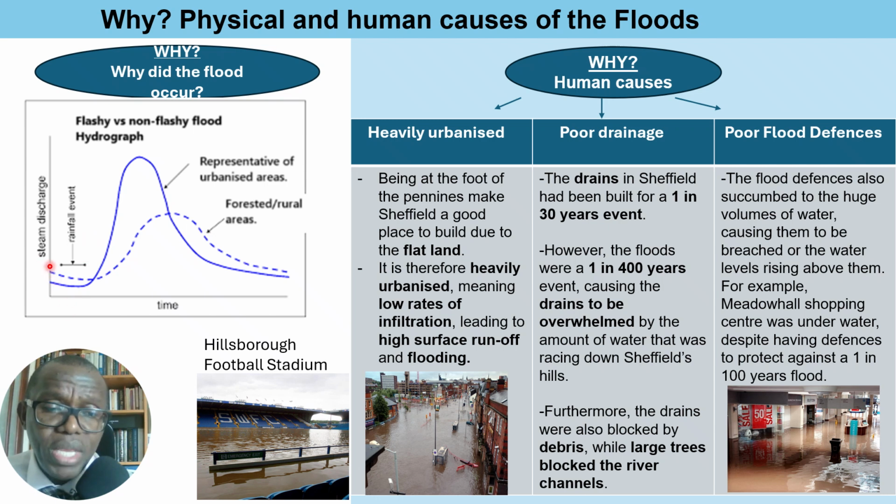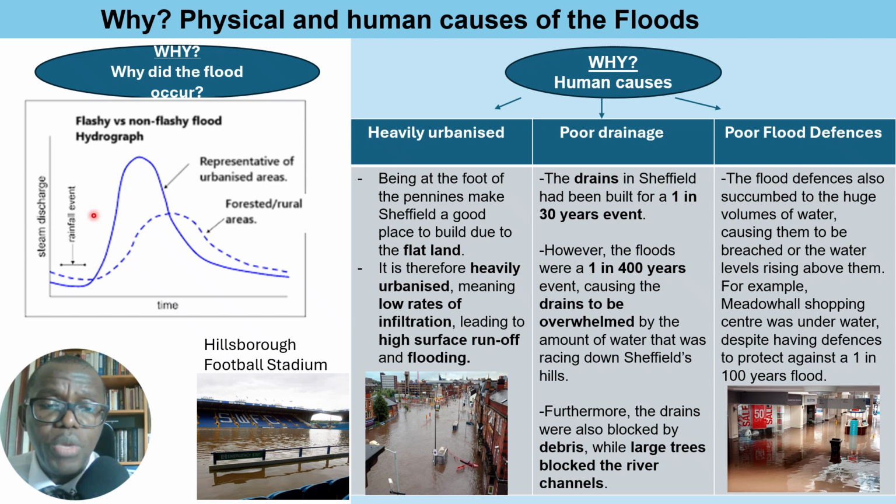Now, that then means that the water from the rain is going to reach the river. Because the flood hydrograph shows the amount of water in the river at a given time, and that is normally represented in cubic meters per second. So you can see that in an urbanized area, which is represented by the solid line, the water reaches the river very fast. You can see the level of water in the river is rising rapidly. It's a very steep rise, and then it gets to a high peak. And the normal flow of the water should be around here. So that's the base flow of the water.